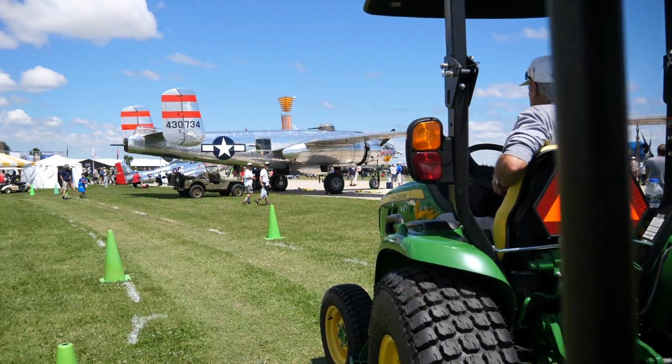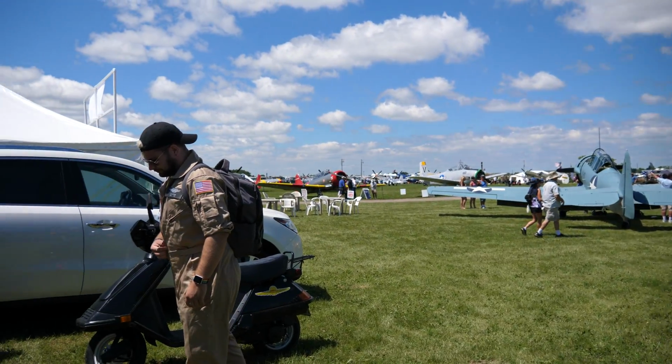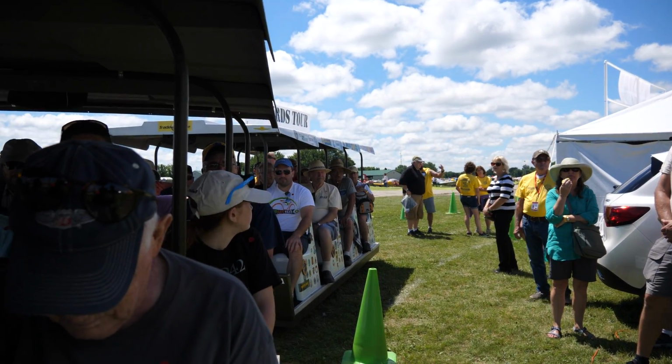That's a lot better. Alright, driver, we are ready. We'll go a little slower here through training command and we'll talk about the aircraft and then we'll head on over to fighters.